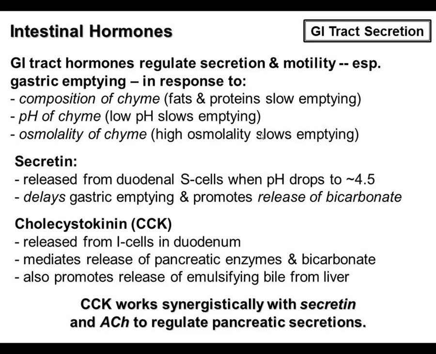So remember now that secretin is from the S cells, and cholecystokinin, CCK for short, is coming from the I cells. Both of them are coming from the duodenum. Sounds good? You need to remember those two, because I guarantee there will be more than one question coming in the test on secretin and cholecystokinin.